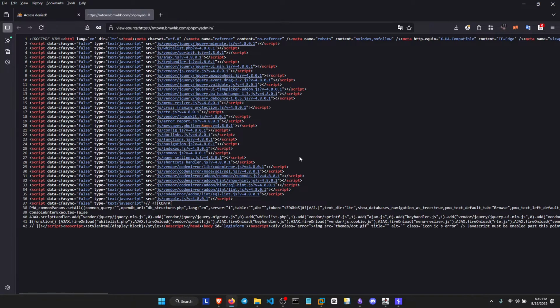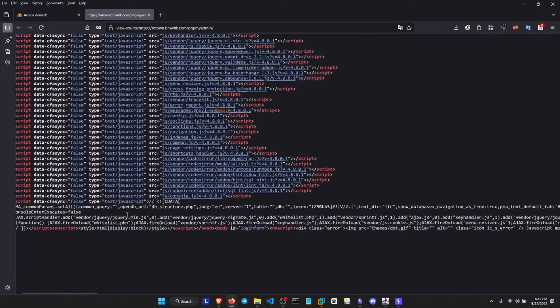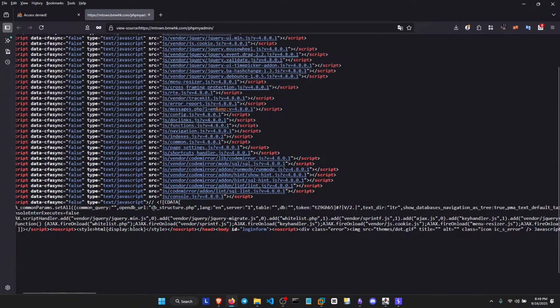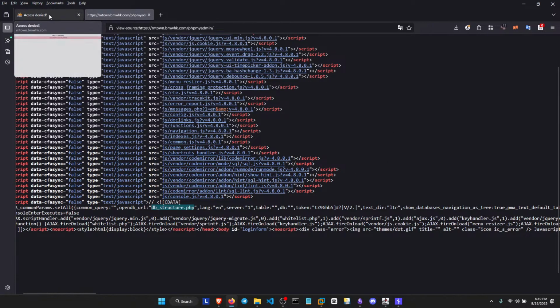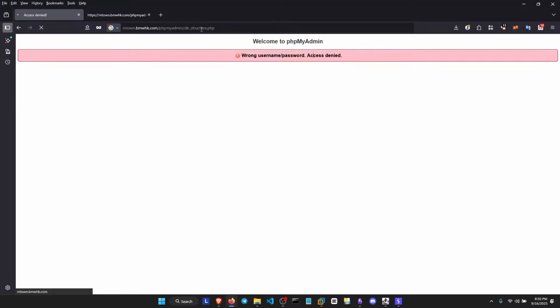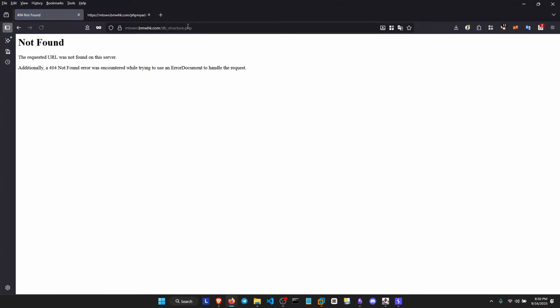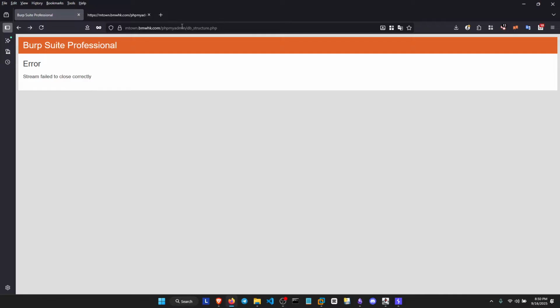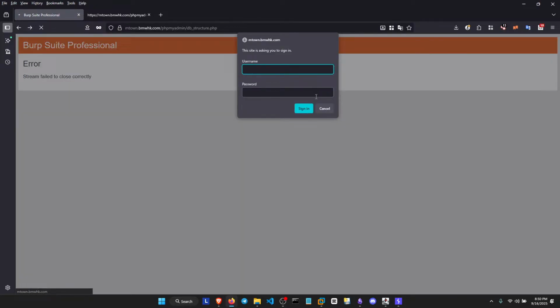That's pretty awesome. There is one directory called db structure, and it is also asking for the username and the password. If we find one username and password, we can enumerate and take over the whole system. We have everything.